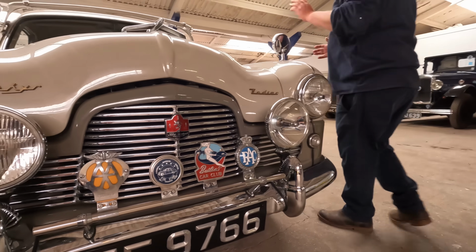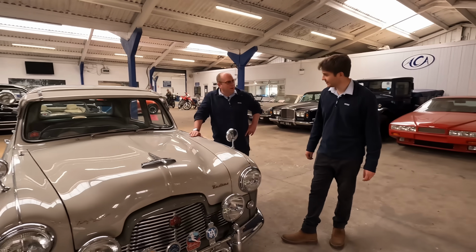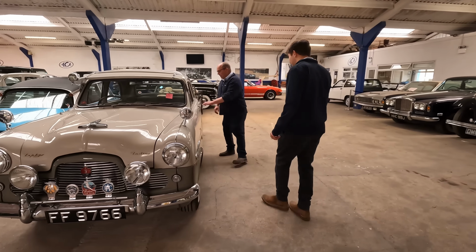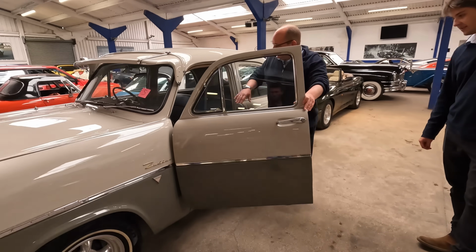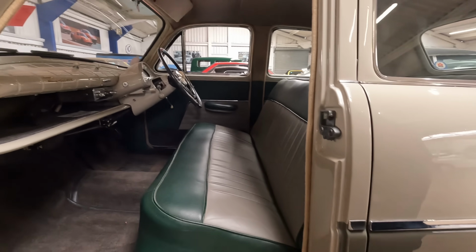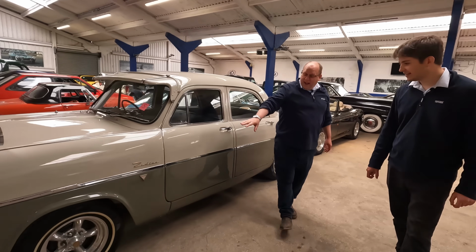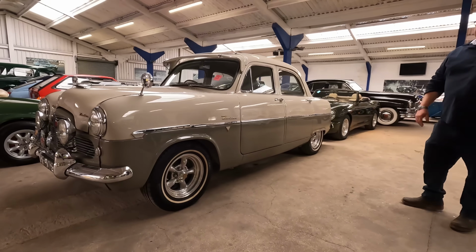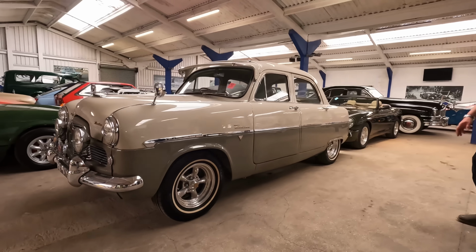Okay. Who had this new? You could imagine a rather cool dad and some great family trips out. It's in stunning condition. It really is fabulous. Look at the interior. All retrimmed, door cards, seats. It's a gem. It's such a nice place to be, isn't it? And that straight six engine, you get that lovely little burble. Yeah. And the wheels set it off so well. They really do suit it. Just to say, there's something a little bit special about this. Definitely. I think that would be very interesting to see on Sunday.